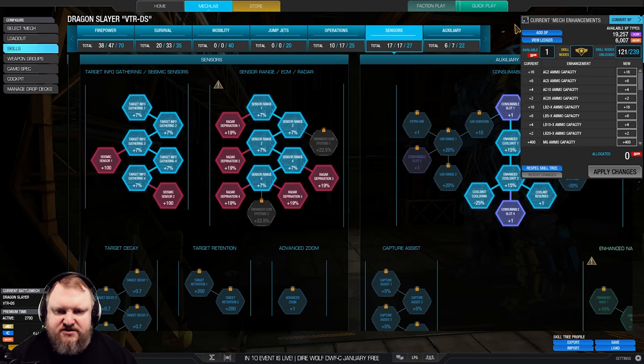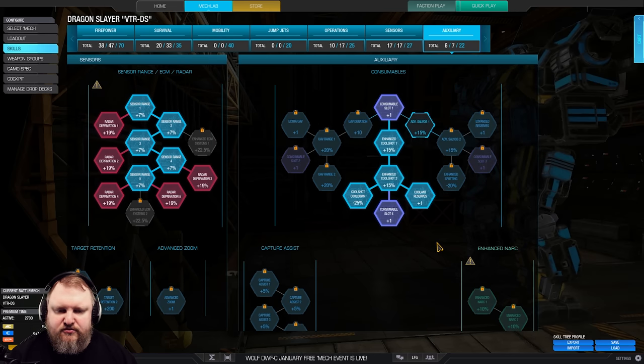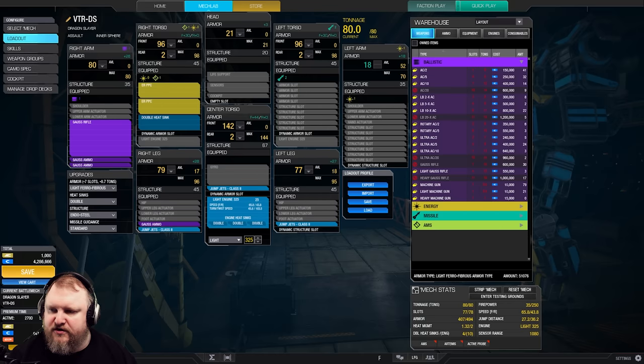We have radar deprivation to the fullest. And then we have cool shot with cool shot cooldown, double cool shot with cool shot cooldown. And that is going to be our build for today, guys.